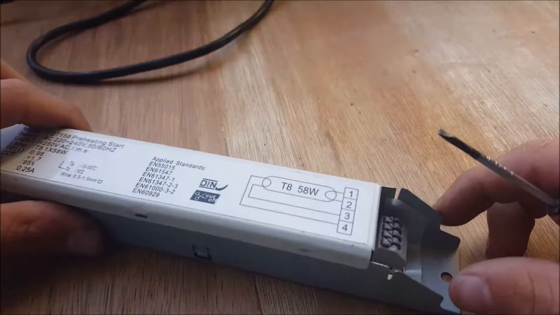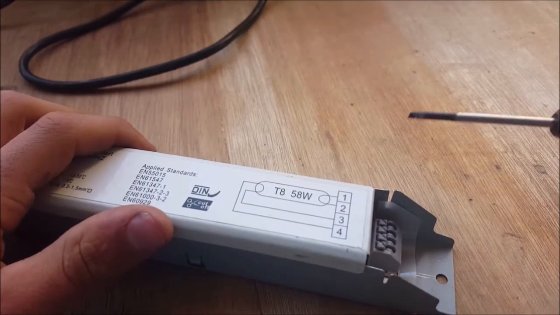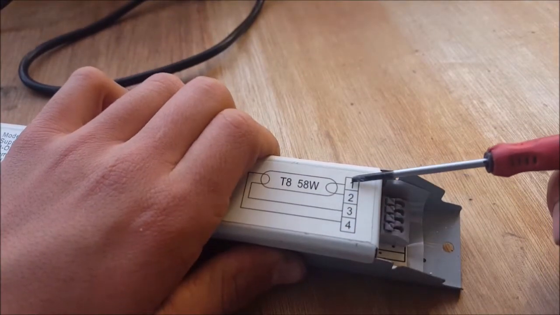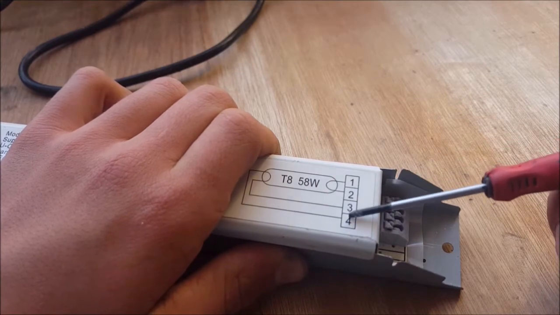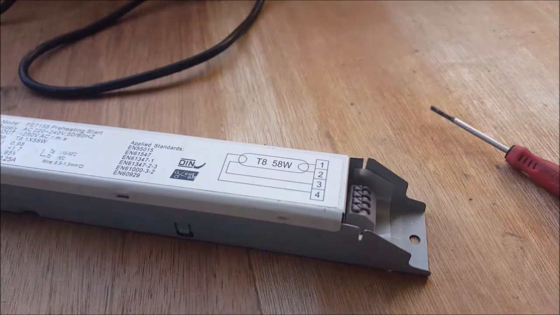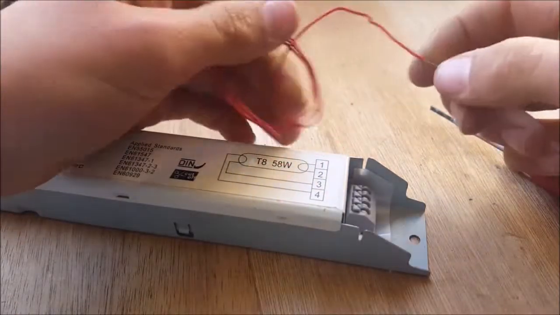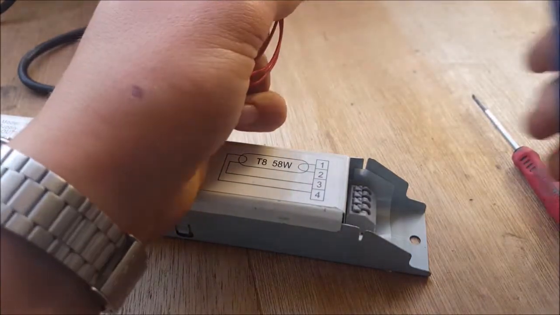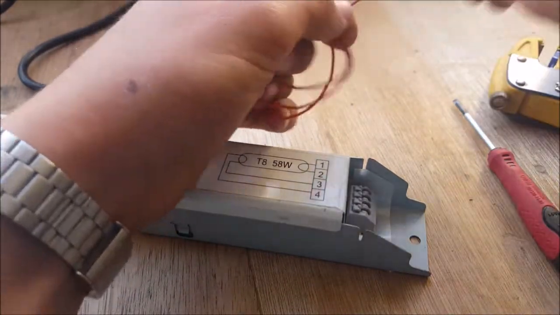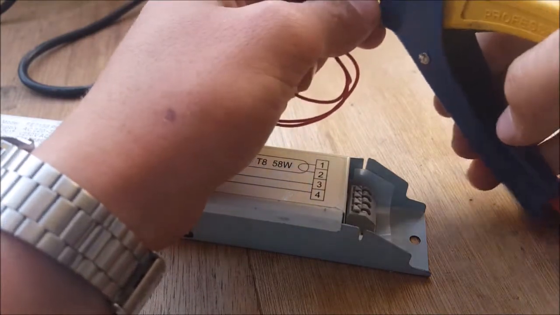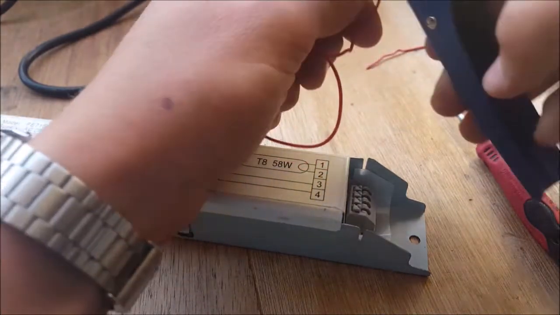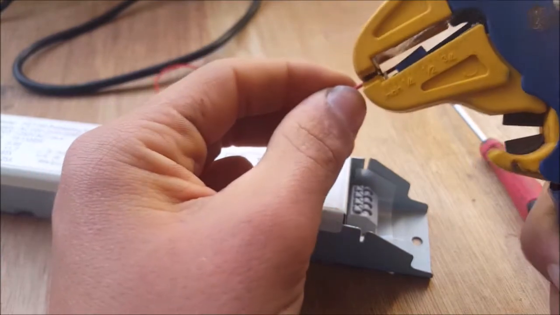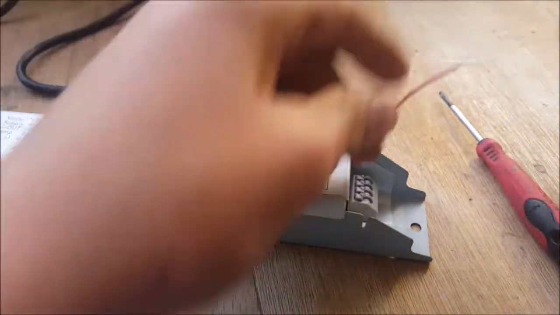So if it's like mine, you should have 2 pairs of output wires, adding up to 4 outputs. So we are going to need to connect 1 and 2 together, and then also use number 4 as our output. I found out this by experimentation, that if you connect 3 and 4 together and use 1 or 2 for the outputs, it doesn't work, at least by my design. So if yours doesn't work, just do a little bit of experimentation and you'll find the output. So if yours has the wires coming out of it, connect 1 pair of colored wires, example blue, and grab another wire and use those as the output. As I said before, do a little bit of experimentation if yours doesn't work.